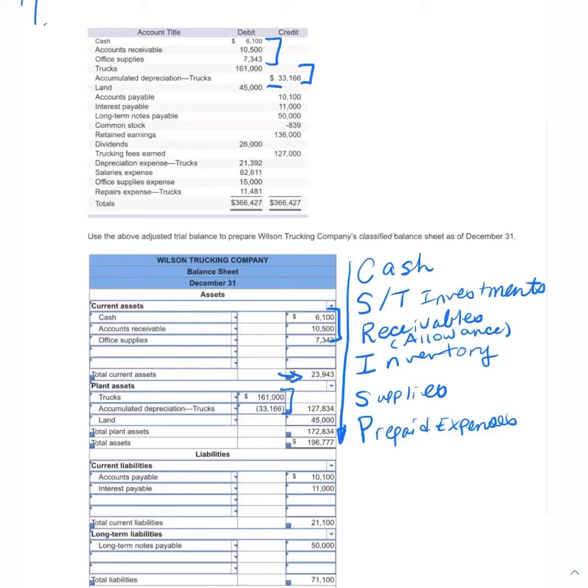And land is, of course, a long-term asset. Now, what did we say the distinction or the big issue was with land earlier in the semester? You cannot depreciate land. So you must make sure the land is accounted for separately from any buildings or equipment put on top of the land. The land must be separate. So that land is, of course, a long-term asset still, but it cannot be depreciated. So now you've got your total current assets of $24,000, your total long-term assets of $173,000, which gives you total assets of just under $197,000.